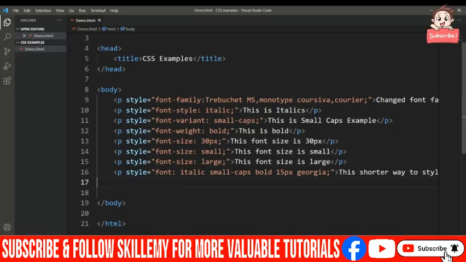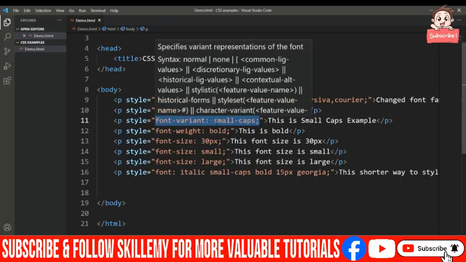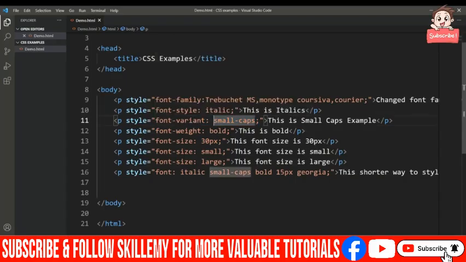Similarly, we do have a variant for the font, where I'll use the attribute font-variant, and the value is small-caps. You can make it none, which is the default. So what it will do, all the capital letters which are available here, like this is small caps example, the respective capital letters will be shown in capitals, but all the alphabets which are available in small letters will be shown in smaller caps like this.